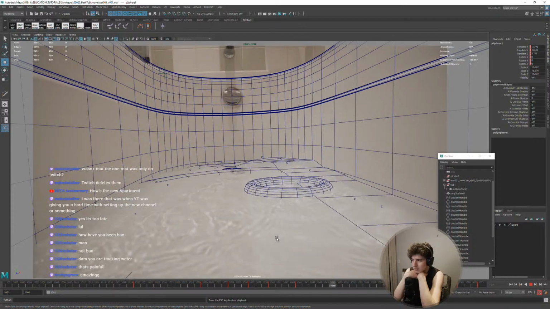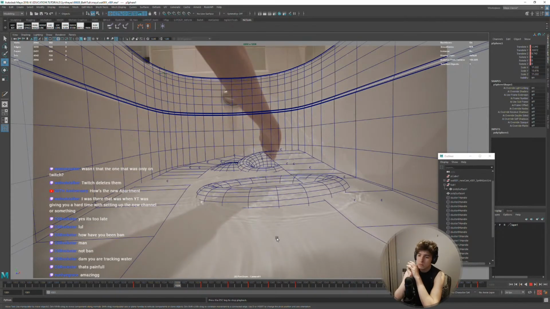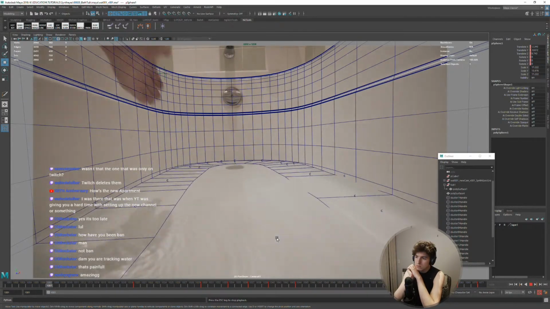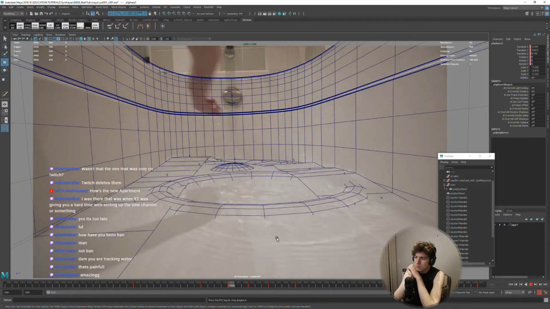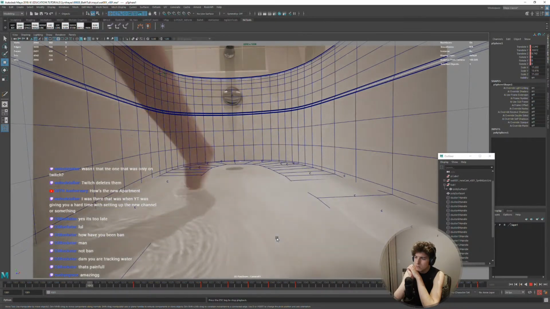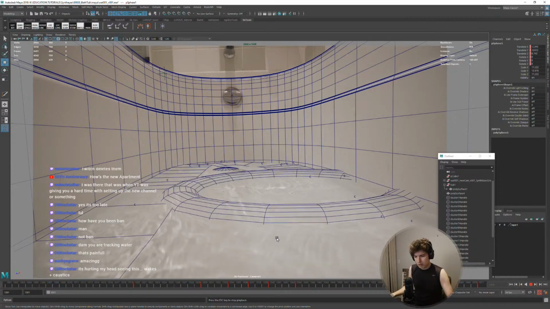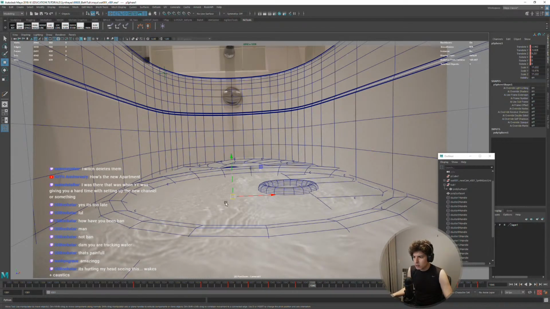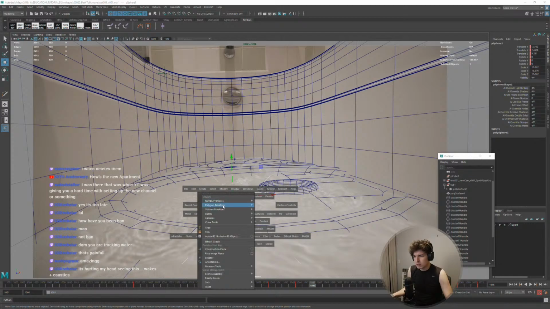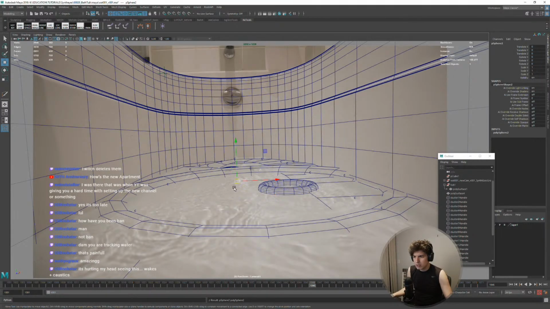What else? Let's just add a little pop right in this empty area just to disturb some of the cloth a little bit. So that's not much, but let's just put that in here.